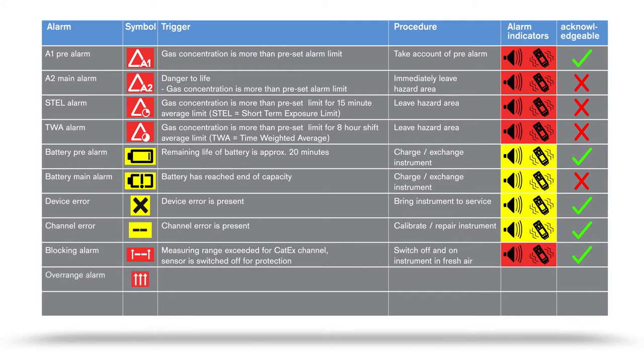An over-range alarm is triggered when the measuring range has been exceeded. The ambient air contains concentrations that exceed the measuring range of the sensor concerned. Leave the hazard area immediately.